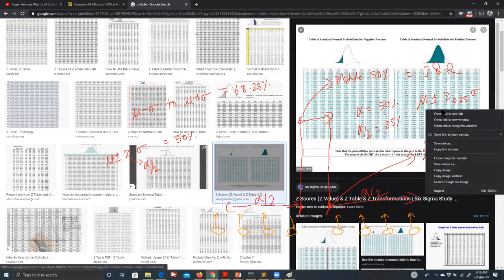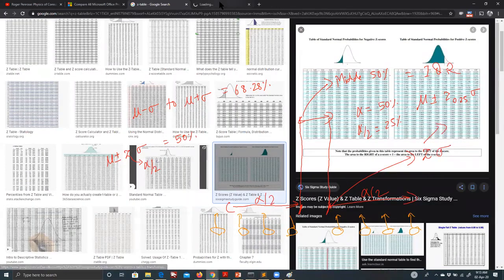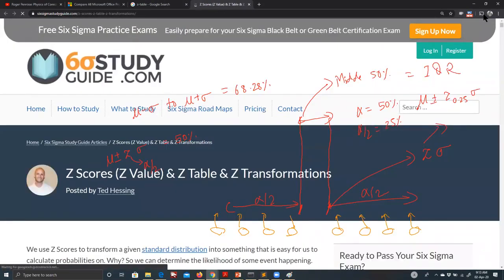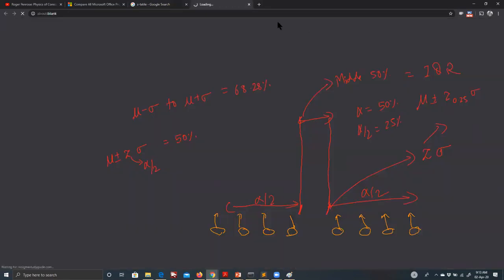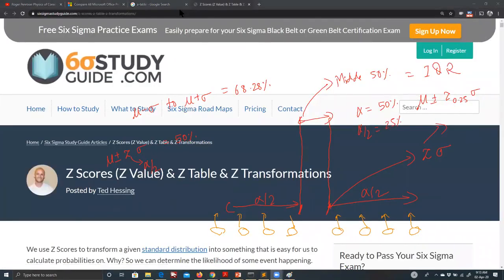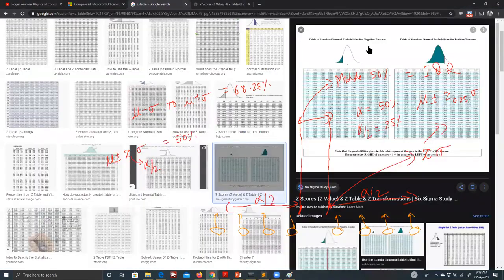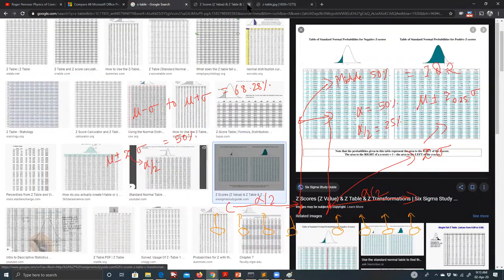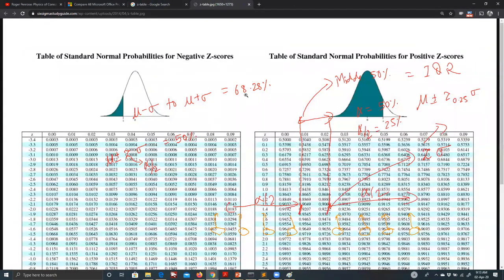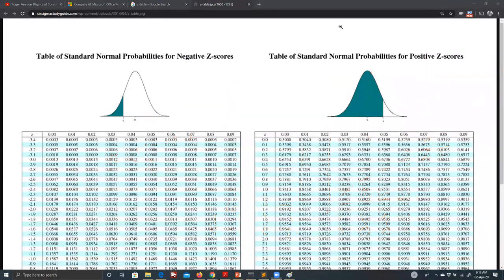Oh, what just happened? I just wanted to open the picture. Okay, I'm clicking the wrong thing. Open image in new tab. Yes, got it. So this is a pretty decent graph. Actually, let me remove all the writing. Okay, guys, mostly the curve is available for one tail, but you can calculate two tail. It's not a very big deal.